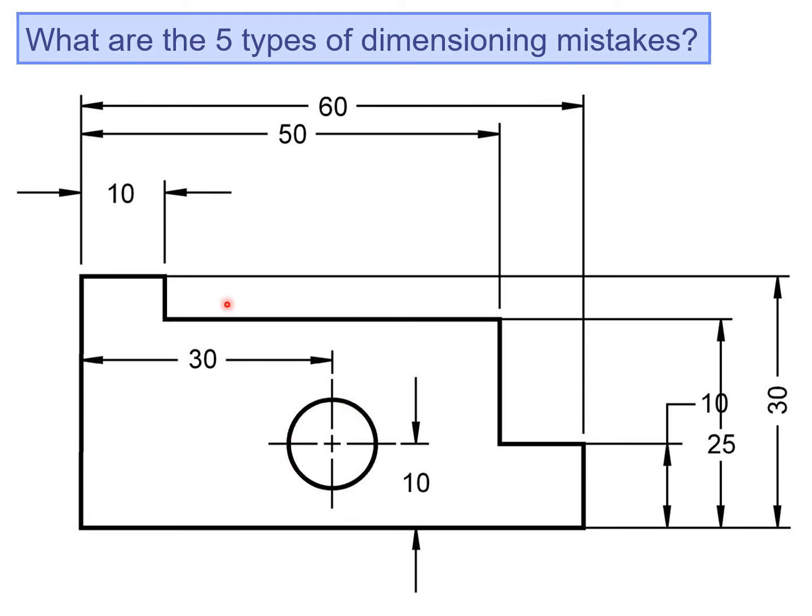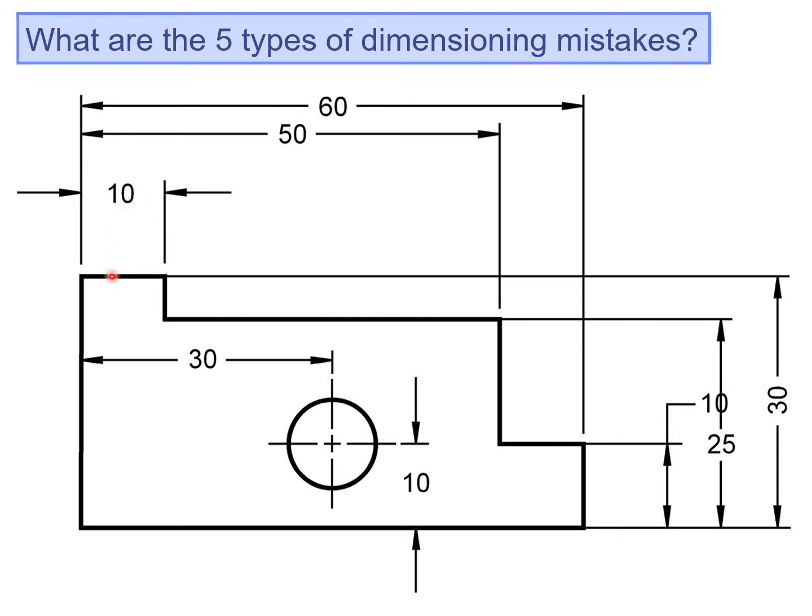Okay, so now that it's dimensioned, we need to point out some mistakes. When you first start creating drawings with zero experience, and I was there 15 or more years ago, you're going to make mistakes. Luckily you'll have a checker or a supervisor to check your work and correct your mistakes. One of the common mistakes when creating a drawing is spacing. I want you to notice that here you have a lot of space between the object and the first dimension. And again, remember we start off with small dimensions and work our way up to the higher dimensions.